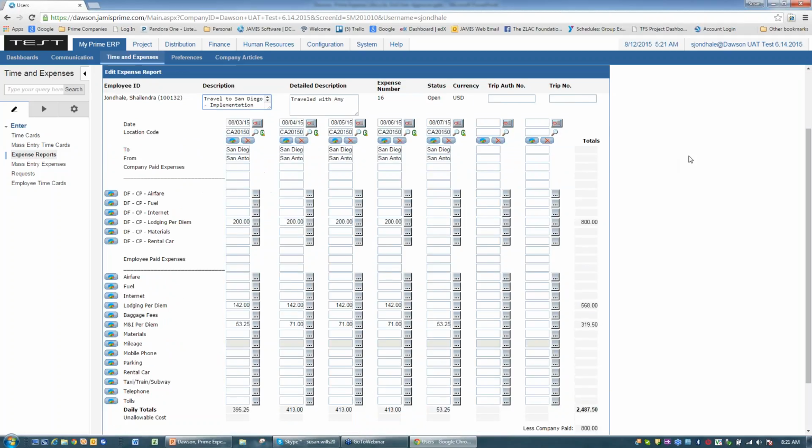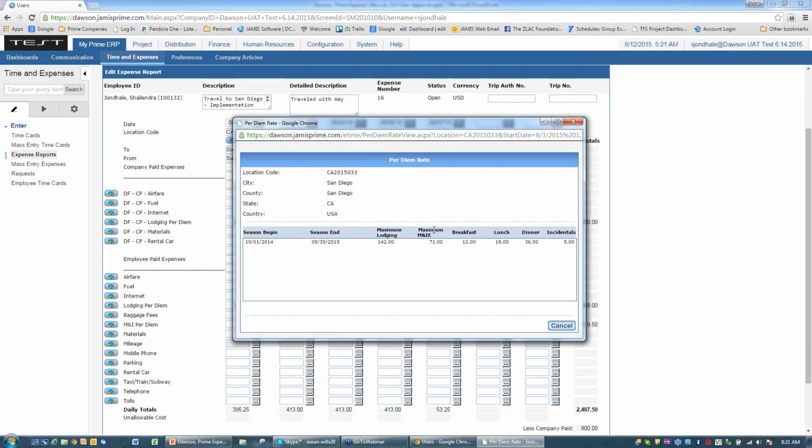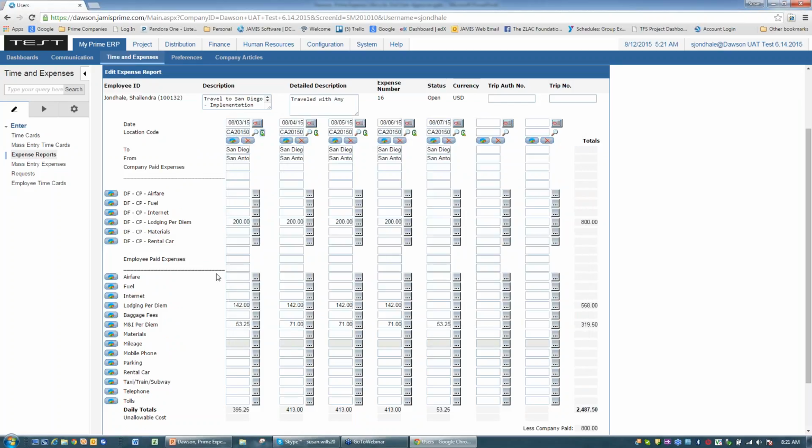And as you can see here, it's bringing in my M&I per diem, 75% on the first and the last day, and then the full complement of $71 per day. And that's just reading this table that we brought in. Okay? What it's also doing, however, is it's replicating the per diem here.